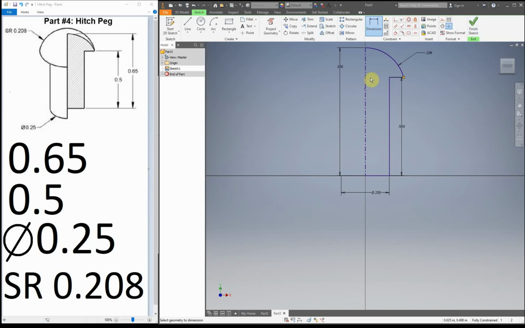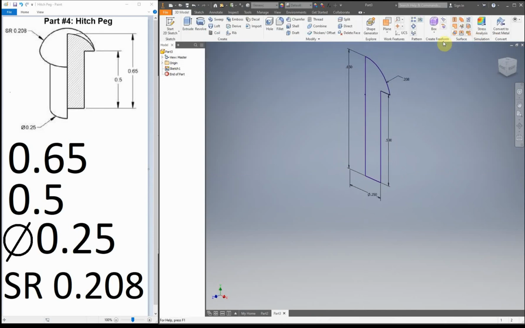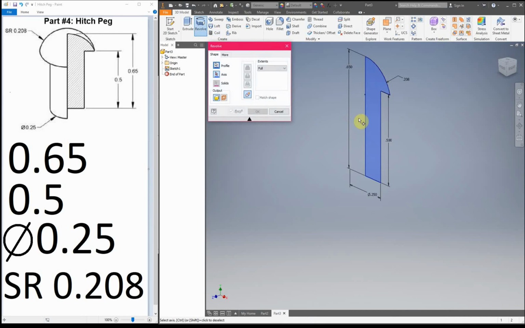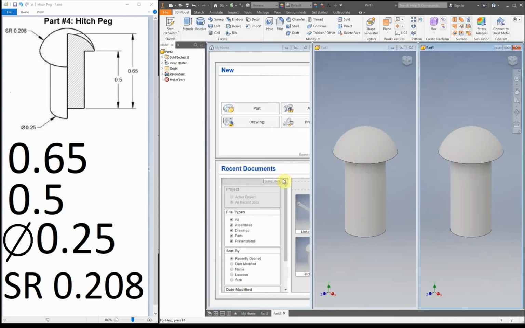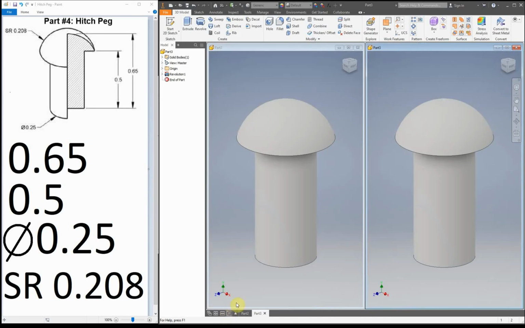And actually, I'm going to show you what happens when we don't have this center line, when we revolve. So when we revolve, it doesn't know where to click. So because this is pre-selected red, you know it's ready for you to pick where you're revolving around. You just click on it and it automatically goes the way you want it to. So let's look at our parts side by side, and they look the same. All right, so multiple ways we can do the same exact part. Remember, you only have to make one of these. You do not have to make both.